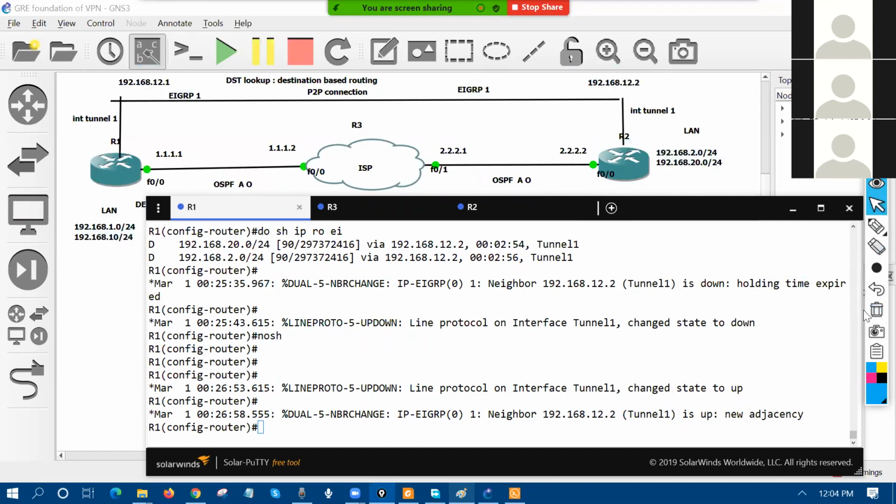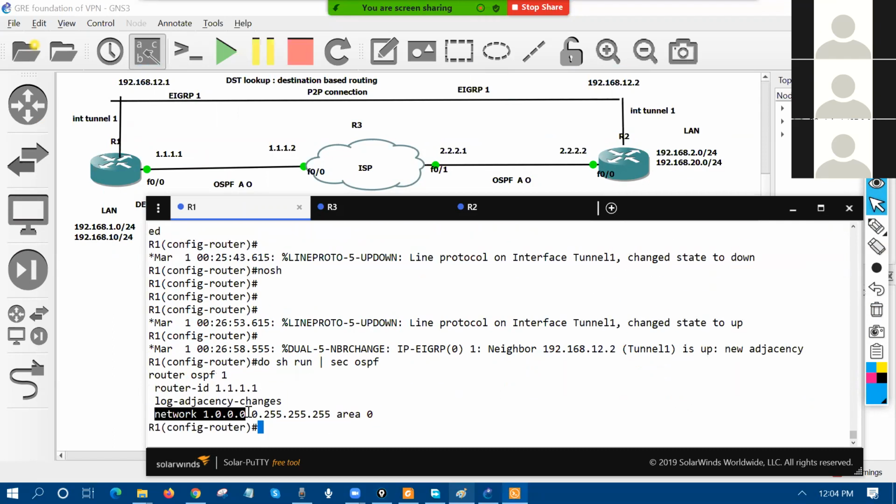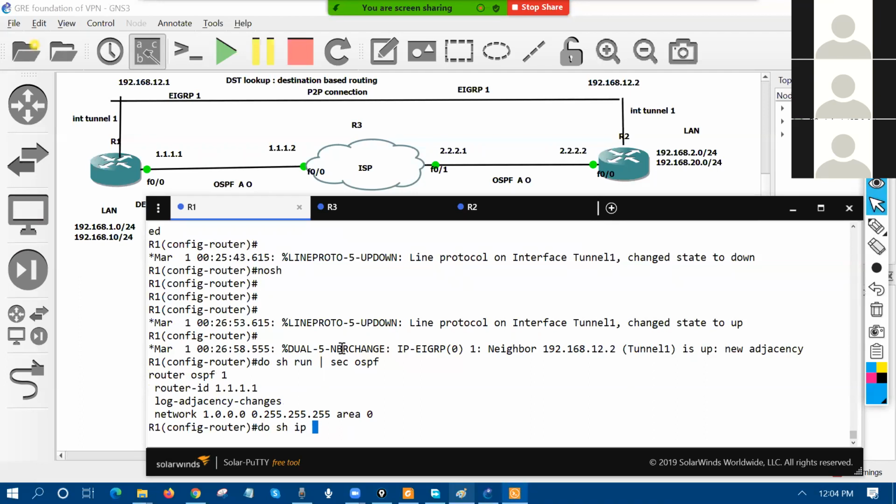When you're running OSPF on R1 and R2, are you running it per interface, or are you doing a network statement? It doesn't matter. You can enable it per interface or you can advertise the network. Because there is a tunnel interface, no, sir? By default, when you advertise an OSPF network statement, will it apply to the tunnel interface also? In the network statement, what I did over there, if you see, I only advertised 1.0/8, so 1.0/8 is enabled only on the 1.0/0 interface, not the tunnel. The tunnel has 12.1. Okay. So in case you put network 0.0.0.0, then basically it will apply across to the tunnel. Yeah, exactly. Okay.